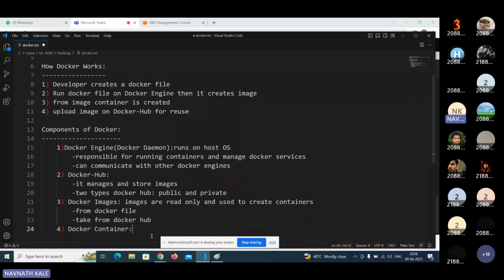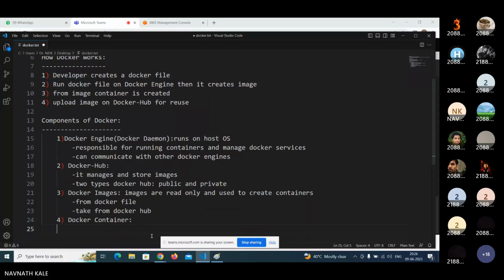Okay, and see this container holds, as I told you, the entire package, or you can say dependencies, needed to run an application.